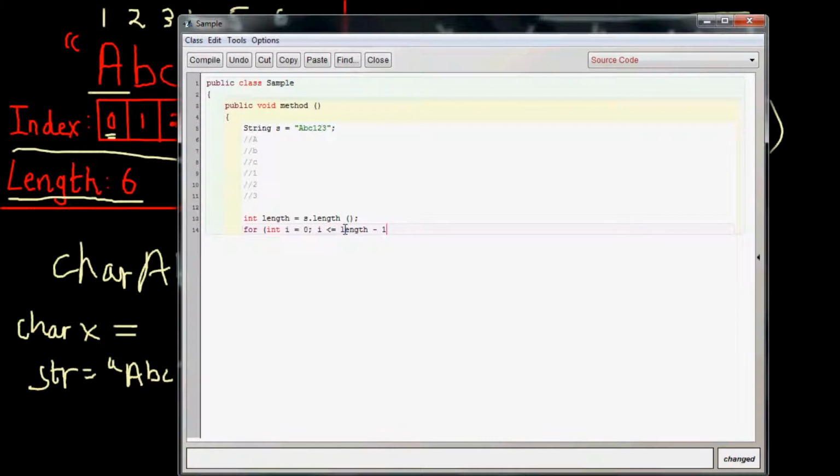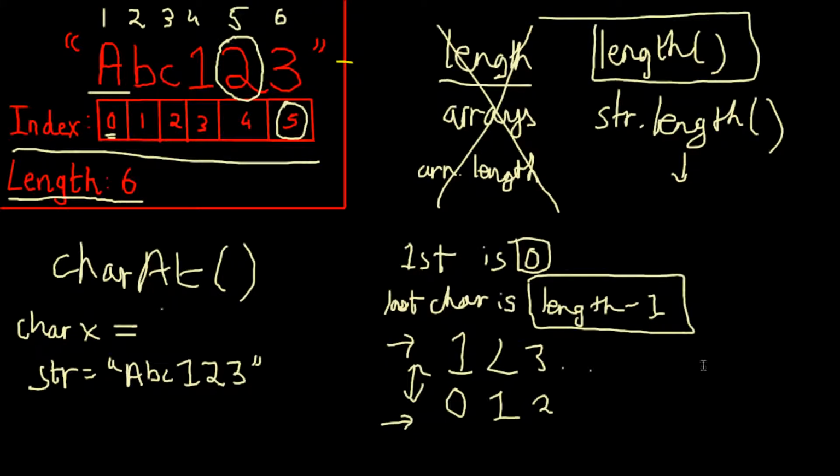Now alternatively, if you want to write a less than, not less than or equal to, then you could just make it i is less than length, if you find that more convenient and easier to remember or understand. So i less than length, it will go up till length, but it will not include the length. So you can see here the length is 6.